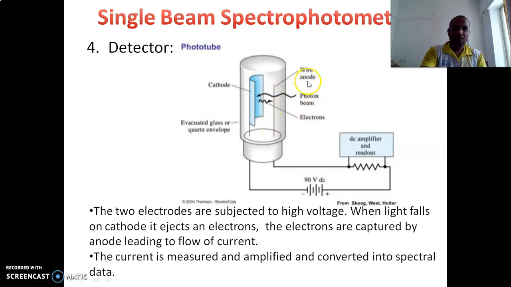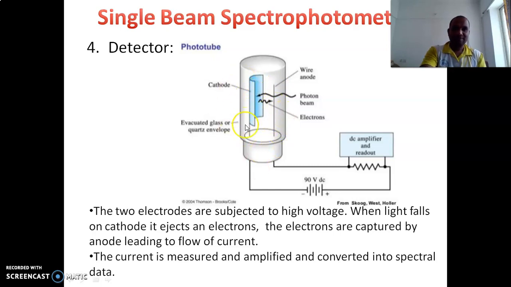Now whenever the light passes through the sample, part of the light gets absorbed and part of the light gets transmitted. That transmitted light falls on the inner wall of this half cylinder. Due to this, it emits electrons, and the emitted electrons are captured by the anode, which gives us the electrical signal.